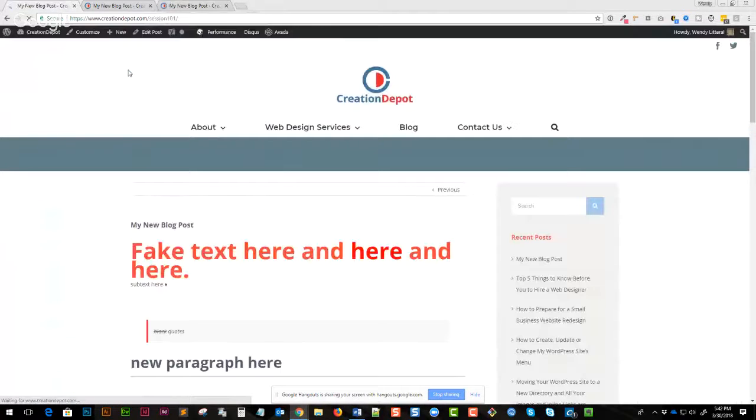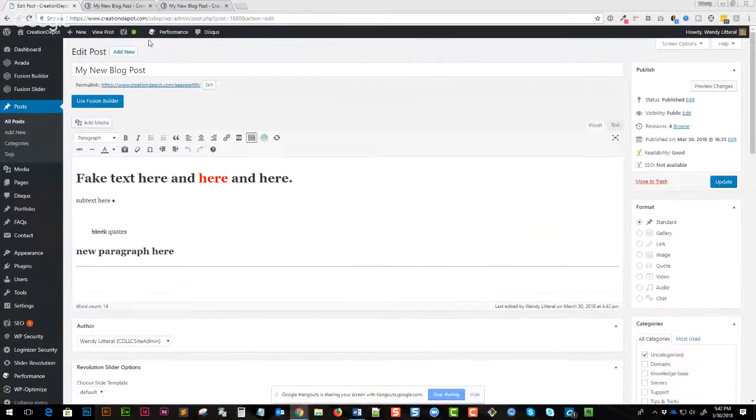But one thing is if you click on this, it's going to take you to this and close out your blog editing window. But to get back to it, you go up and you hit edit post, which is helpful because if you're scrolling through your site and you see an error, you can just hit that edit button at the top and then edit it right there. It takes you right to the edit page.